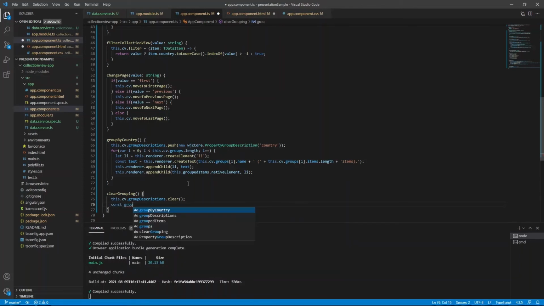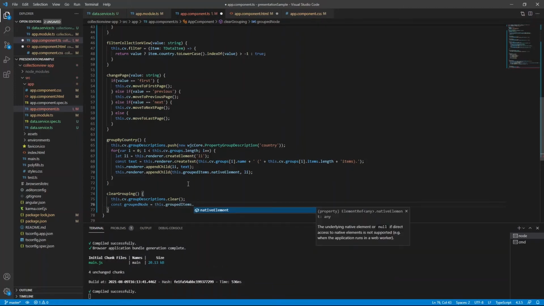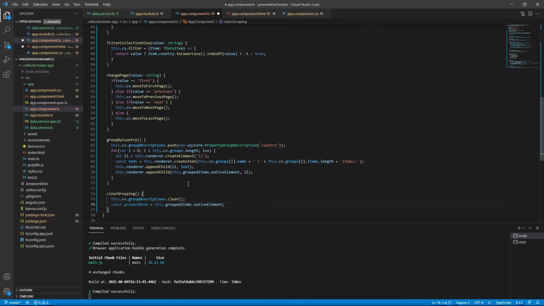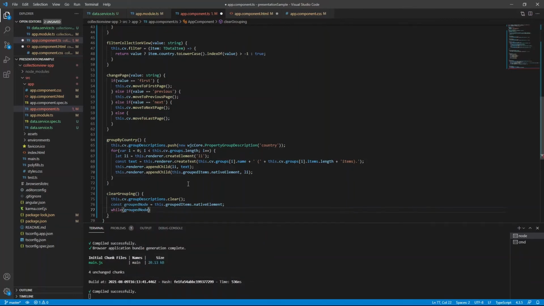So we'll create a new variable, we'll call it groupedNode, and we will set that equal to this.groupedItems.nativeElement, and then while groupedNode.firstChild.